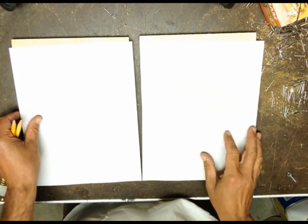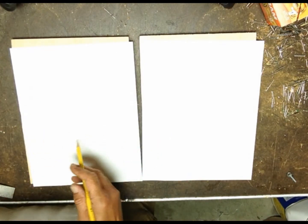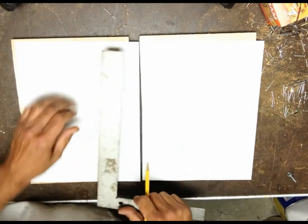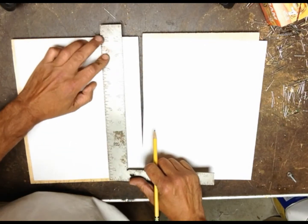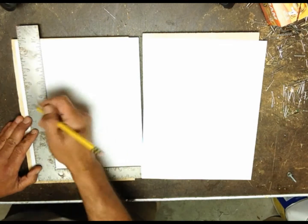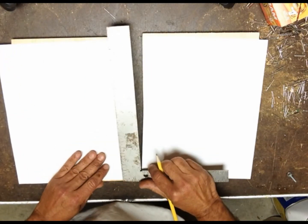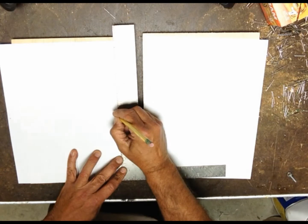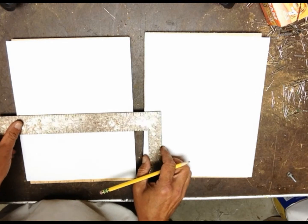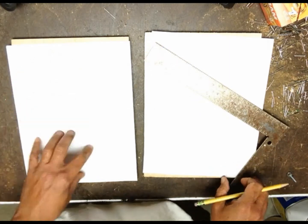Now that we have our 2 pieces of paper, we'll start by measuring out the top and the bottom sections of our box. Here I have a square, my 11 inches, which will go exactly to 11 inches, and half of that, which is 5.5 inches. So I'm going to measure out 5.5 inches in on one side, 5.5 inches in on the other side. There we go. Draw a line between them, and I exactly bisect my piece of paper, or my board. So there I am, 5.5 by 5.5.